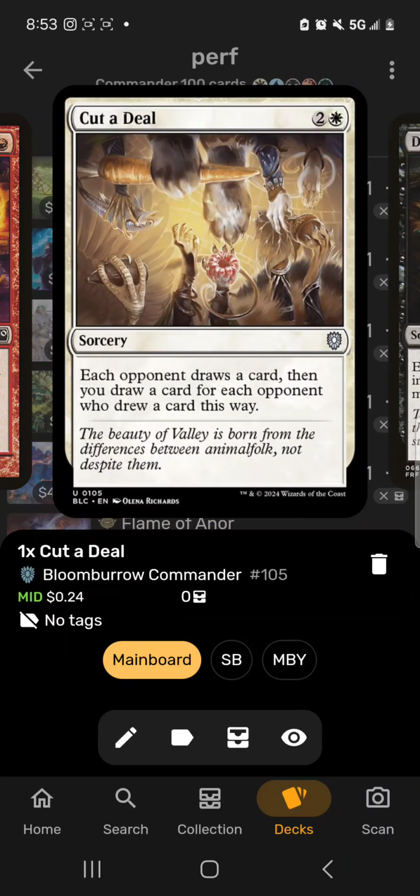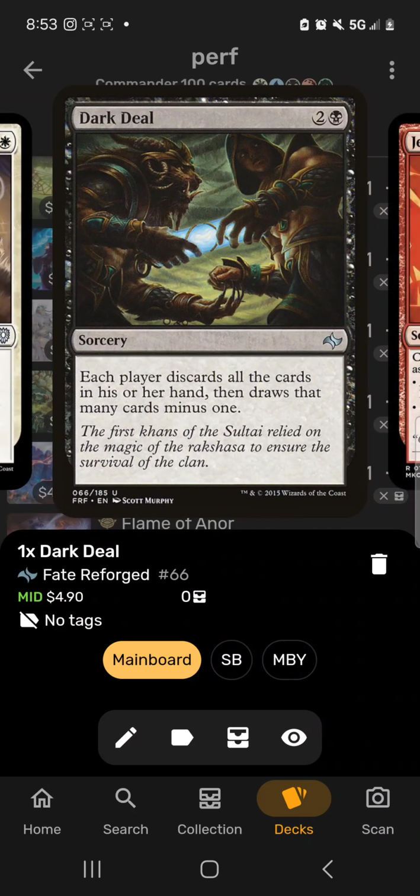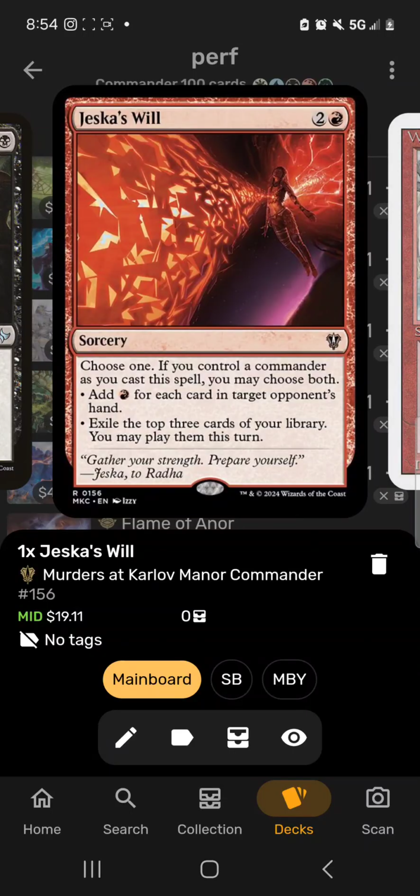Cut a Deal, each opponent draws a card, and then you draw a card for each opponent who drew this way. In a 4-player game, this is each opponent draws a card, so you get triggers off of that, and then you draw 3 cards. So it's just a lot of value for you. Dark Deal, just another wheel effect. We really want to make sure that we're casting wheels, just so that the opponents keep discarding their hand. And I mean, theoretically, they could also just run out of cards before burn even kills them.